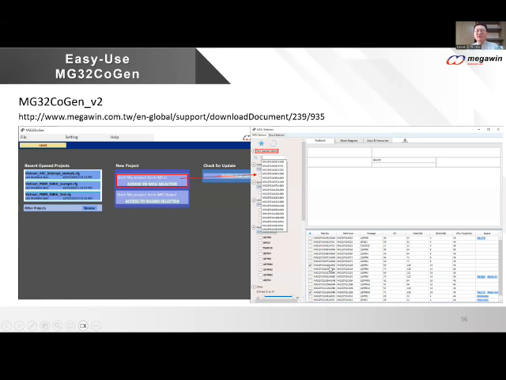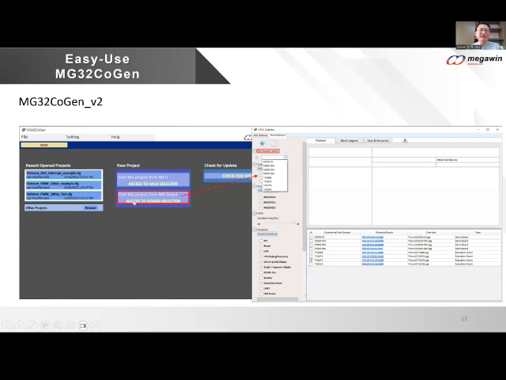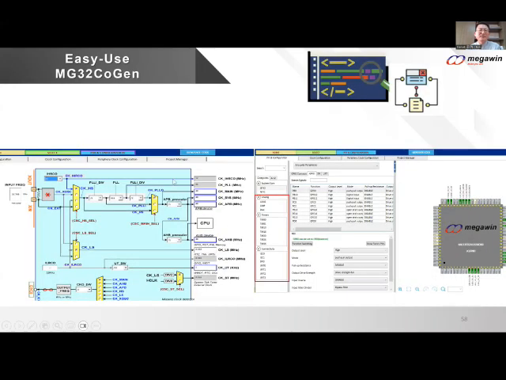Just double click it, and you can start the CodeGen. And if you purchase the EV board from Megawin, or you take the EV board design file to build the PCBA on your side, then you can select the MG board, and we can do all the configuration for you. So this is the CodeGen.